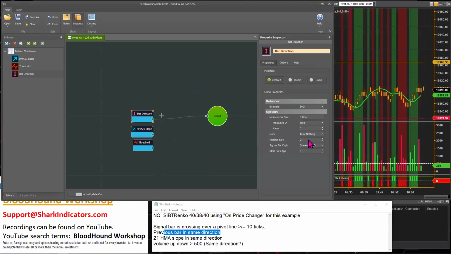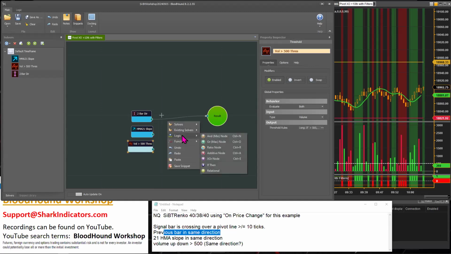So that's all we need to do. And let's name this. So that's a 2-bar direction. So we're going to shorten that name there. Oh, and let me go down to the threshold here. I'll name that guy there.